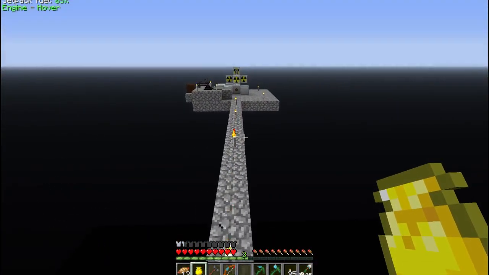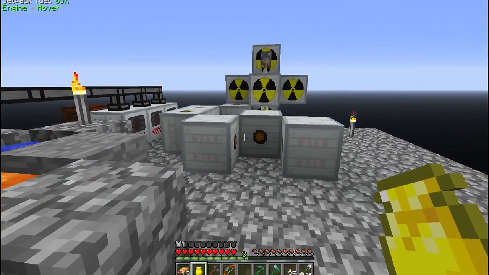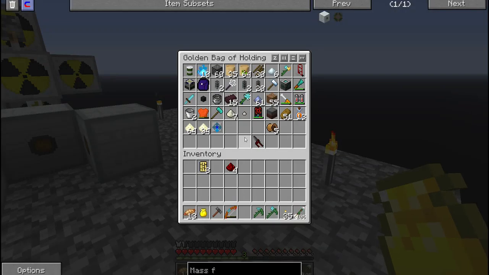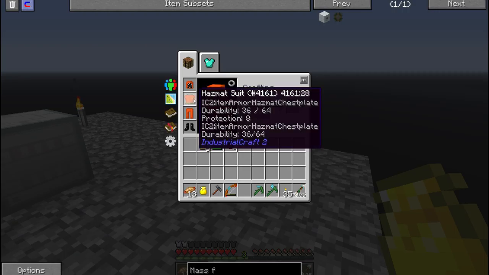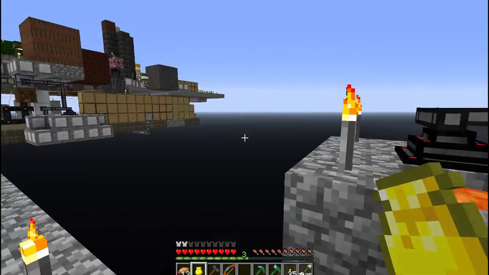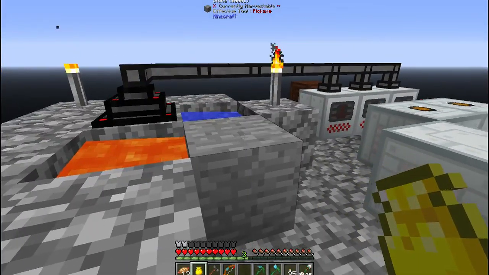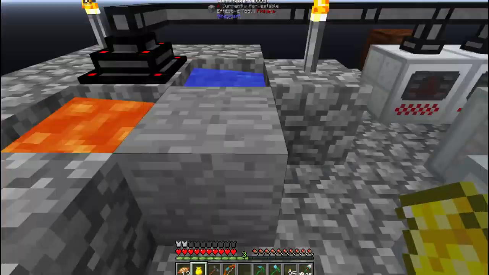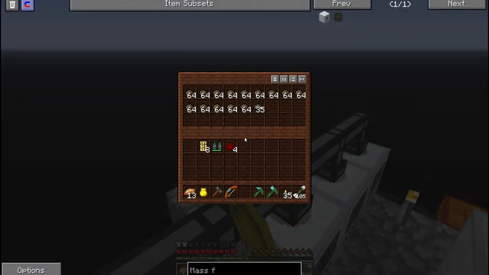So we go out here, and you hear that ticking? That means there's radiation around. All right, and I put my shirt up. Even if you put your full suit on, you'll still get that. How you know you're protected is you not taking damage when you're out here. That's how you know. So I set up this little thing off in the corner here. And this is where our mass fabricator is going to go. And we're just going to let that run and run. And look, I've got a whole crap load of scrap.